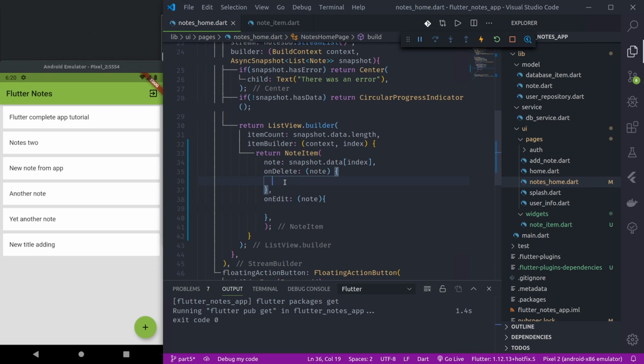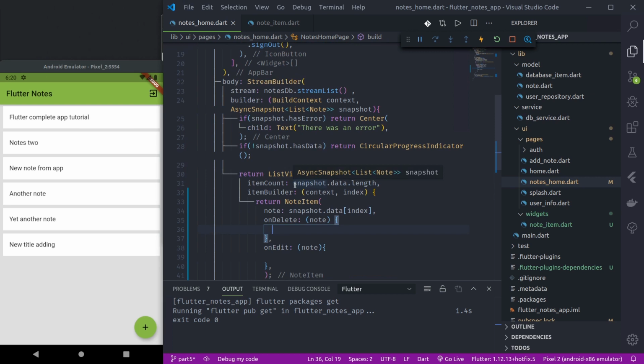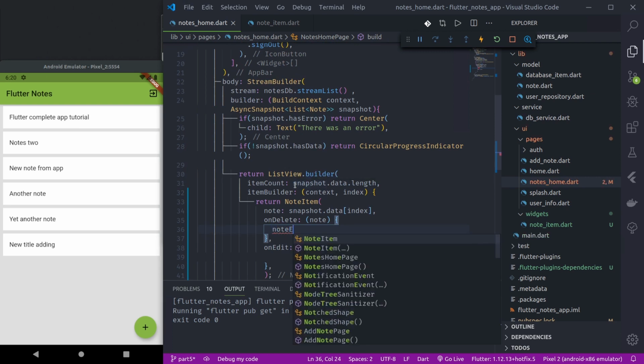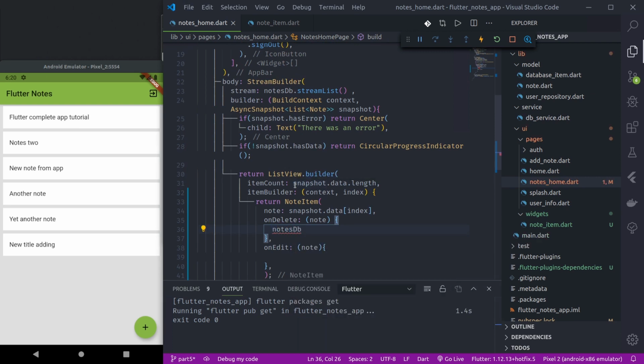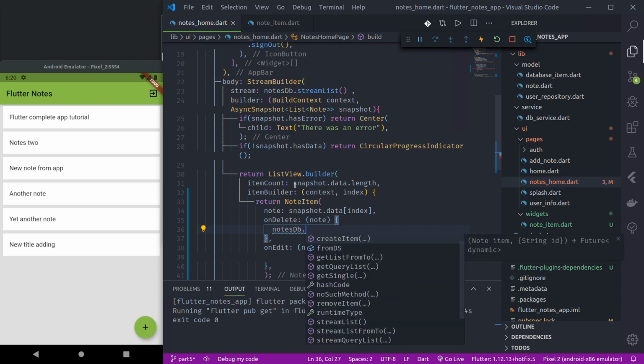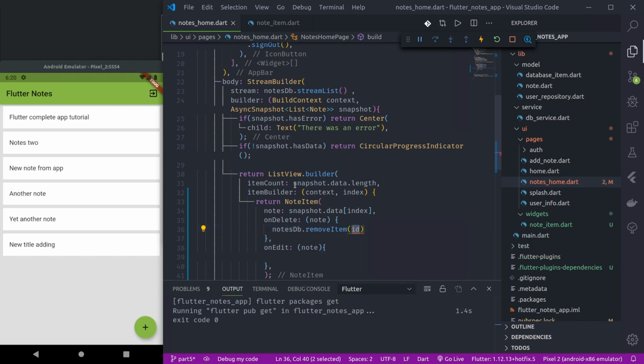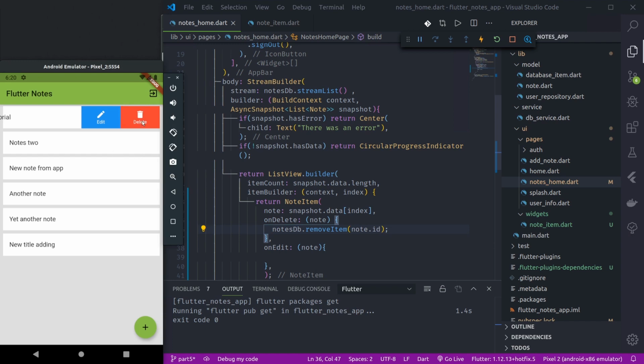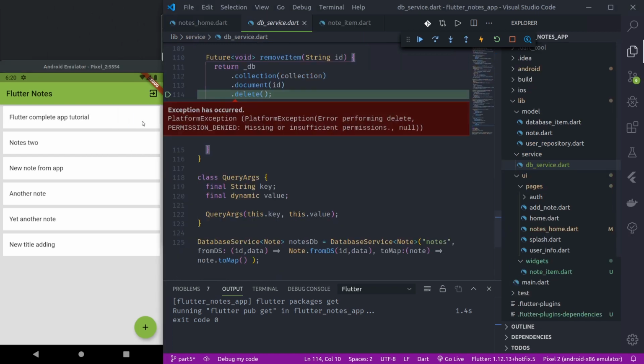So for delete functionality, what we can do is we can use notesDB dot remove item note dot id. So if we do this, this will simply delete our note.